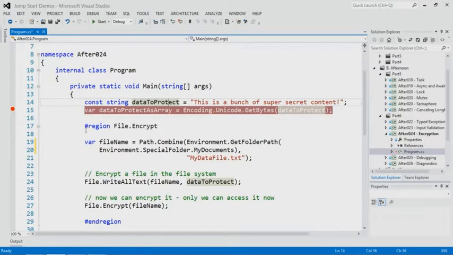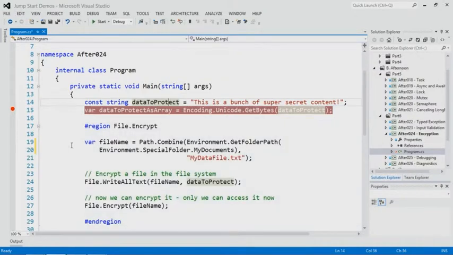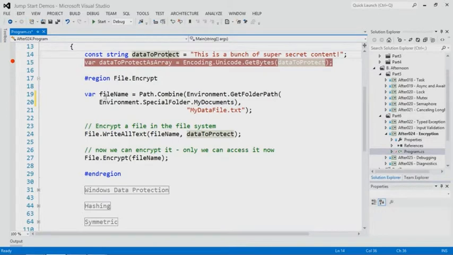And so now I've got a region. This is a little piece of syntax that allows us to create collapsible regions in our editor. And so I can use this to break up my demo. What we're now doing is I'm just creating a file name to access a particular... Nothing to do with encryption here. Just where's the file go? You're going to put it in my documents folder. And so we have the ability to turn around and say, get the folder, and we've got a special folder, document enumeration, and we create that together.